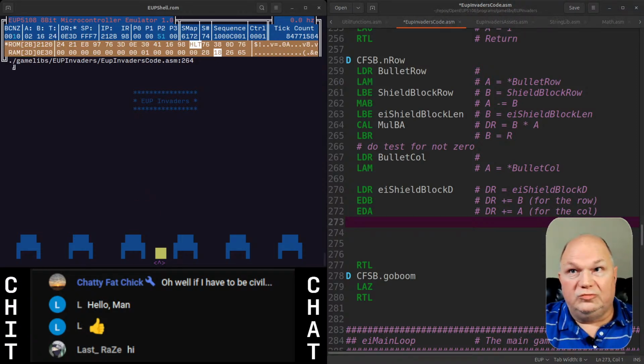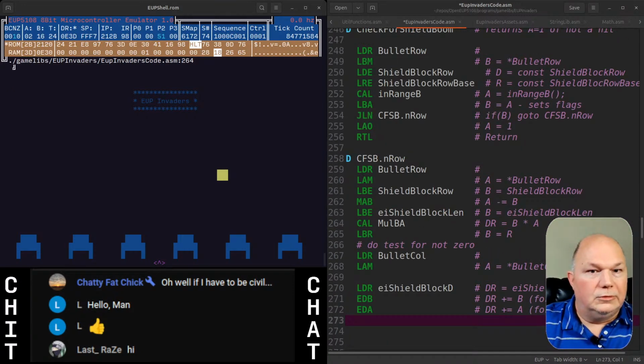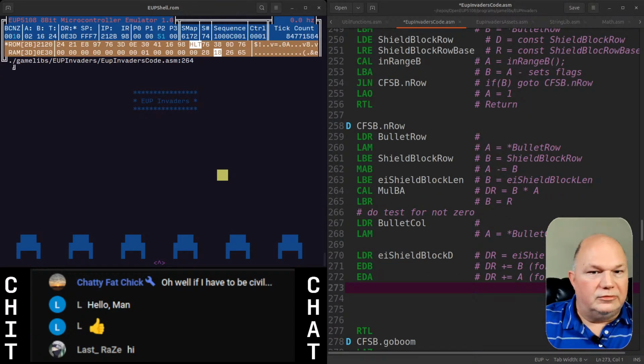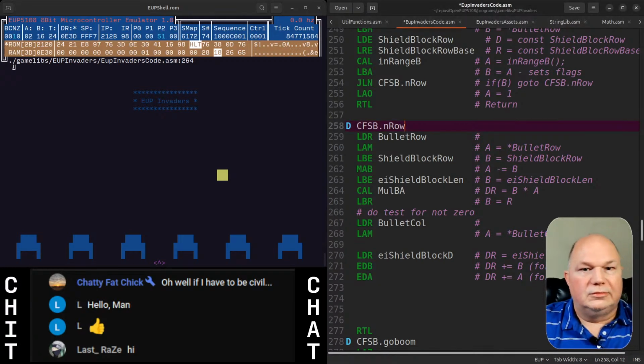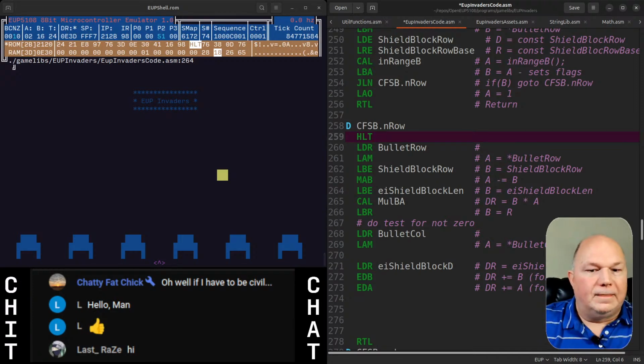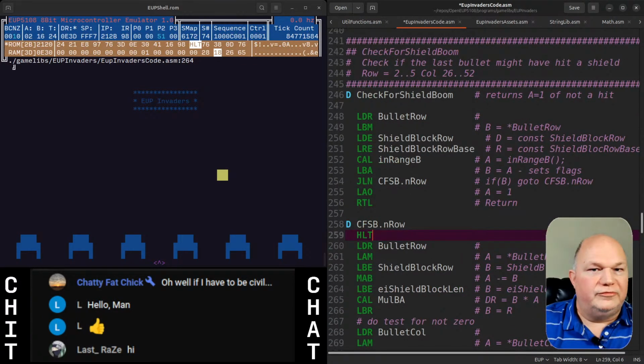In this case, it should be a space character. So to check that all of this logic is correct, let's put a halt here. And then I think we can get rid of our halt just above check for shield boom.